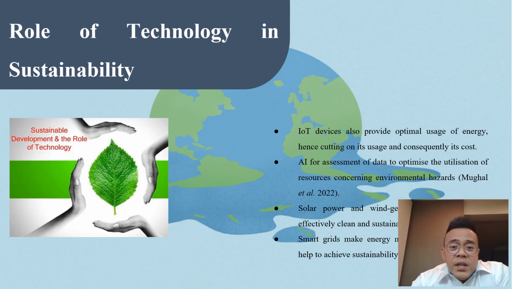Many IoT devices focus on efficiency, energy spending and usage to eliminate waste and cut back on expenses. AI improves sustainability strategy because it processes data about resources to recommend how sustainability can be accomplished without exposure to certain outcomes. Solar and wind energy, among others, form another category of energy that is quite efficient and free from environmental pollution. Also, smart grids create proper power distribution for sustainability goals, which is also a beneficial concept.